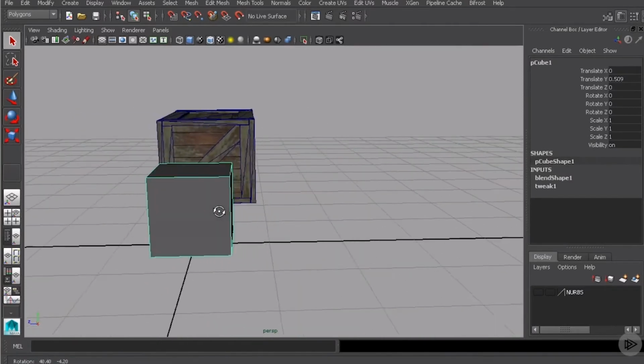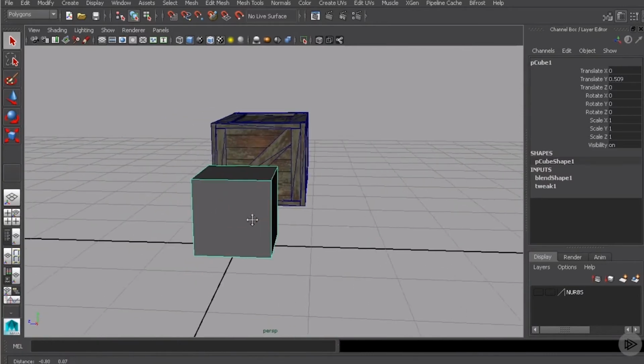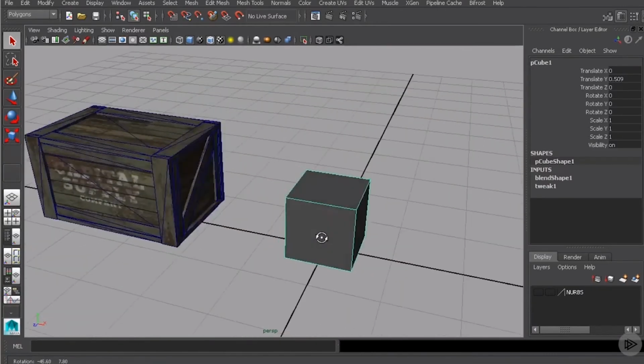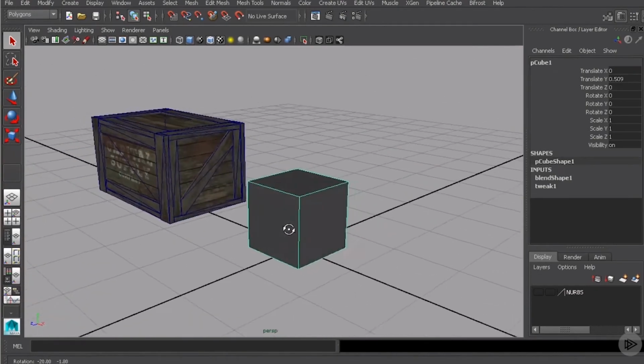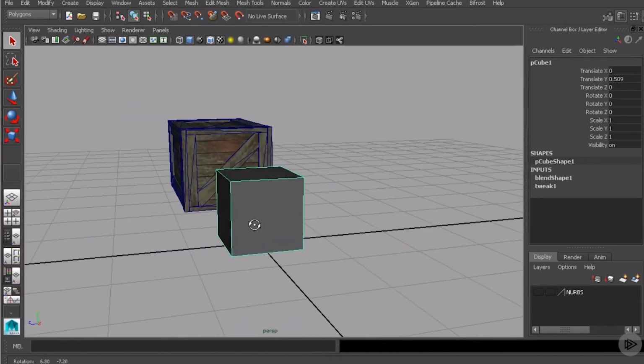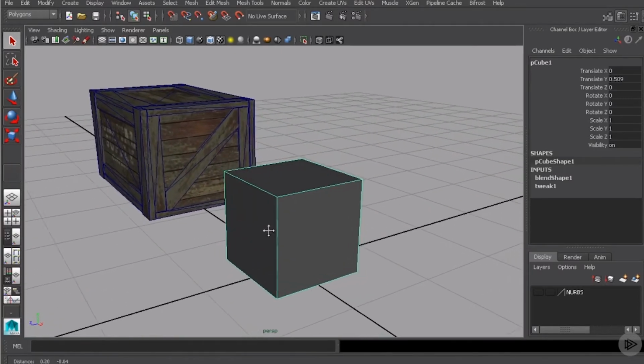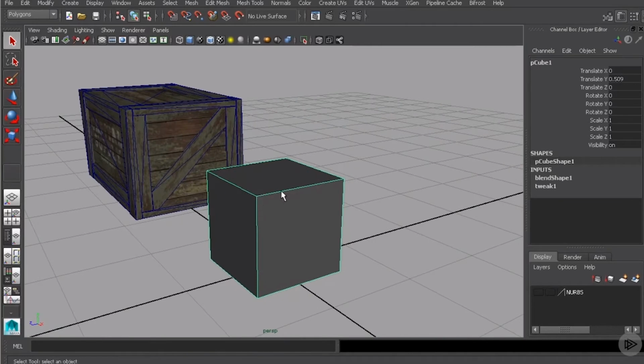So in looking at this cube right here, if you were to think about maybe beginning to cut this particular piece of geometry apart so that you could flatten it out in 2D space, where would you make your cuts? Well, the truth is that there's really not a wrong answer to that question, because there's a number of different ways that we could cut apart even something as simple as a cube and begin to lay out the faces or the UVs for that particular geometry.